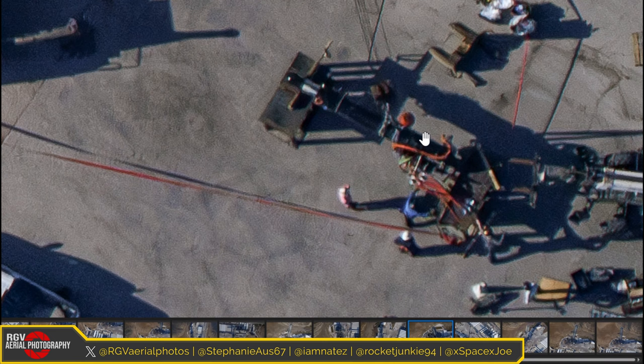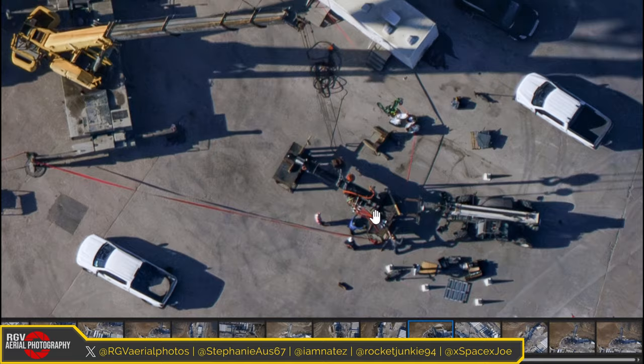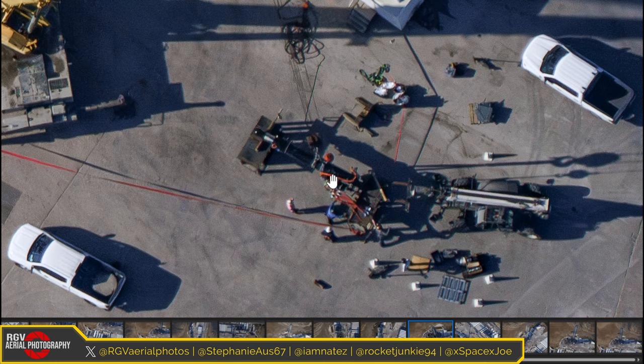I'm really, really curious if they'll replace both of them, because this actuator seems to have some new pipework on it, some of the smaller bits. I'd like to think that they will replicate it on the other side. I do think it would be odd adding a new piston on one side that's got extra hardware on it and then just leaving the other piston as it is. So I do think we'll see the other one replaced at some point. Where the replacement for the other one is, we don't know right now, if it does exist, that is.